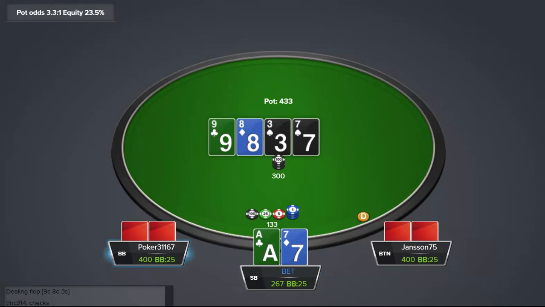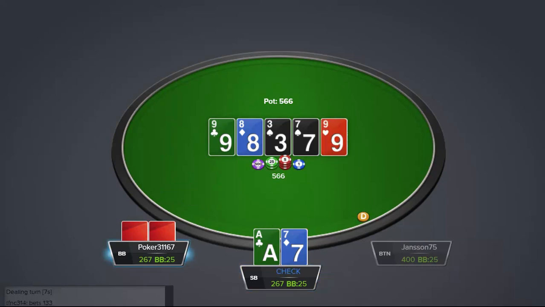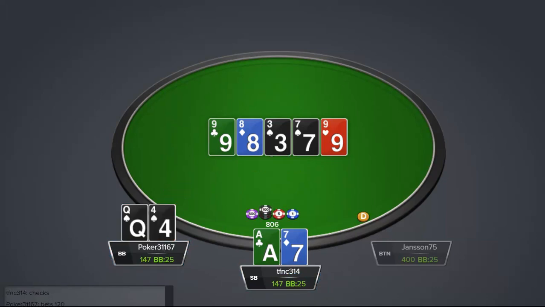So now I'm betting for value. If one of these players had an 8 or a 9, particularly the button, he's very likely to bet that hand at the flop. So I'm betting here because I think I have the best hand. My opponent calls. He's going to have a lot of draws in his range, in particular 10x kind of hands, some flush draws. So my plan at the river is to check and then call if he bets, hoping to induce a bluff from a busted draw, which is what happens here.